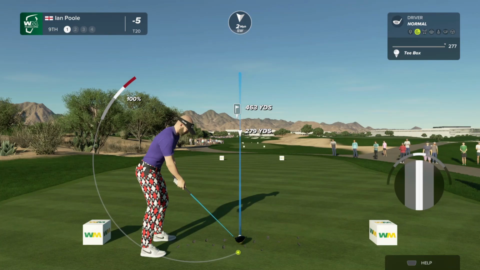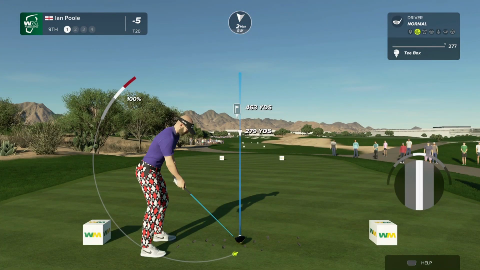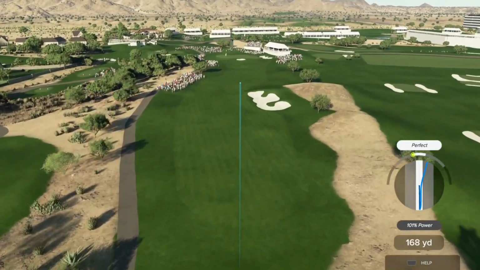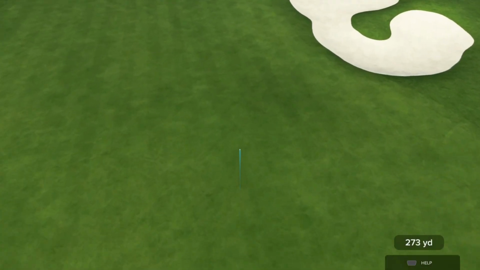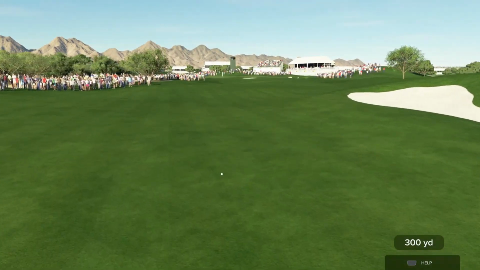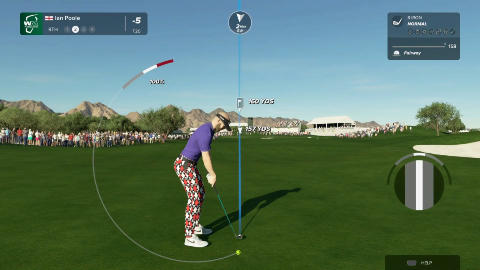Okay, on to the par 4 ninth hole. 463 yards today. Go. That one's gone down the right. It's heading towards that bunker, but I think it won't get there. Nope. Got a nice little kick away. Always good when we get a nice little kick away. 160 left now. The wind is into his face just slightly.